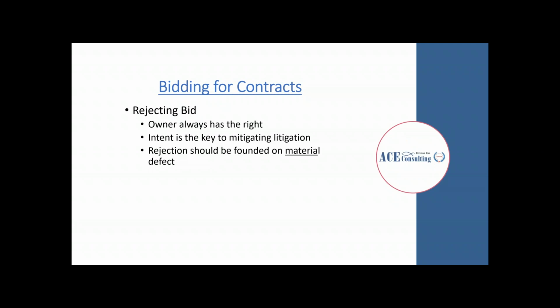When it comes to rejecting a bid, it's always the owner's right to decide who does or does not get rejected. Intention is the best key to mitigate litigation. If the owner sees that there's been a rejection on a bid, it can be the intention of that bid that they use to decide to go with that decision or not.